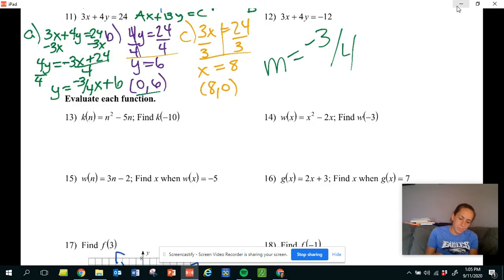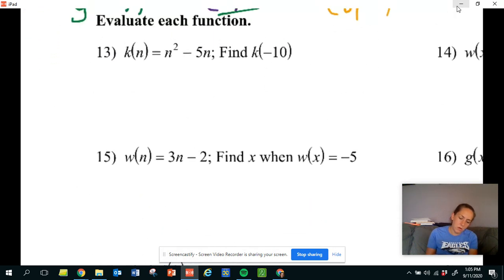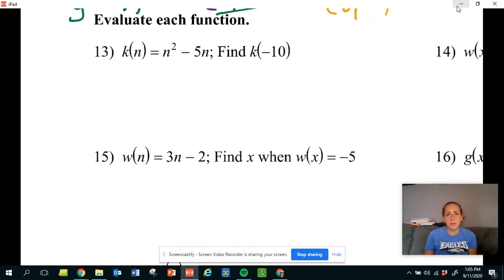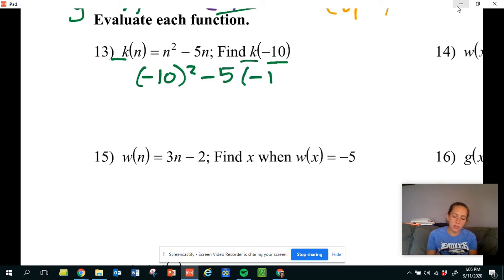Okay. So function notation. This is just telling you to plug it in. Just make sure, if you were given both of these, that you match up the names of the functions before you plug them in. And especially when you're plugging in a negative, make sure that you put it in parentheses before you square it, and that you put whatever the number is every time there's an n or an x or whatever.